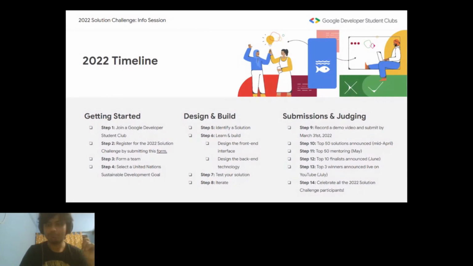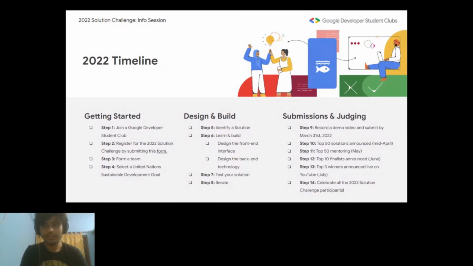But moving on with the timeline, before March 31st, 2022, actually between 15th March and 31st March, you can submit your solution in the form of a demo video, which demonstrates how your solution helps achieve a sustainable development goal and how it can be used by any potential users who might find your product useful.